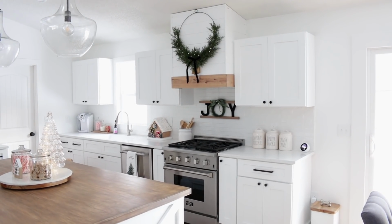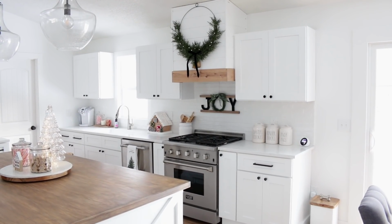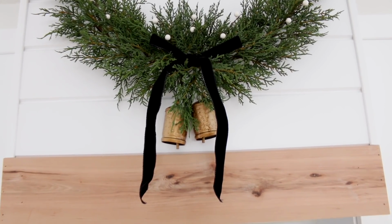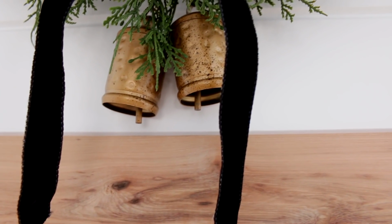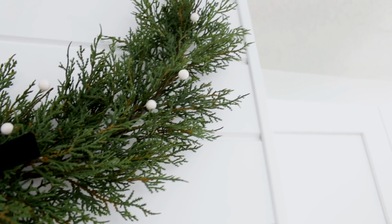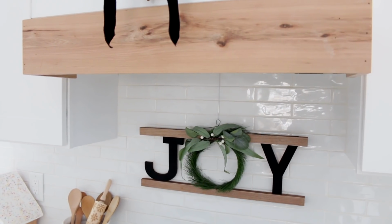They look so good. So this wreath is from Target. This is from this year from the Hearth and Hand collection. Absolutely love this wreath. This year, if you guys can't tell, I ended up going with a lot of green and black, and I just love the way they look together. So here's a close-up of the wreath that has some of these bells on it and a black bow, which matches the bow that I have on my dog. And then again, I stuck some of these white little fake berries in here. I told you guys I took apart a candle holder, so I decided to add some of these to the wreath because they matched on the joy sign.